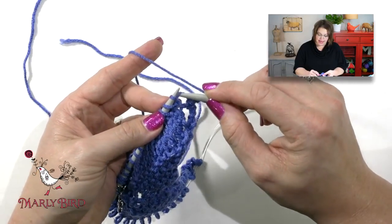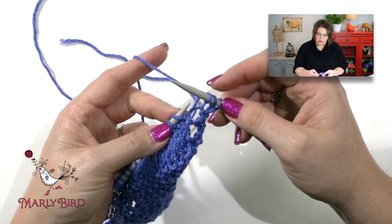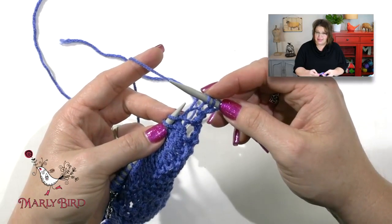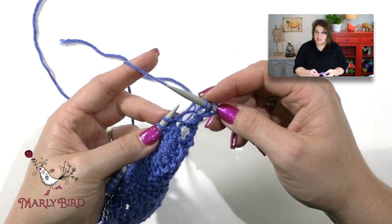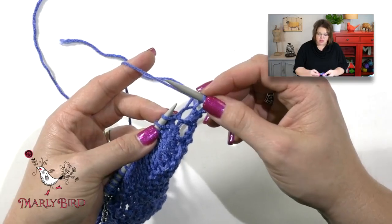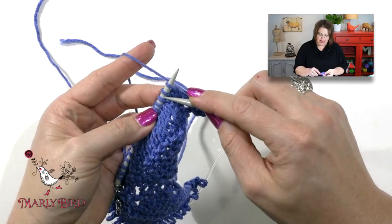Now we will go ahead and knit 1 stitch. From here, we will carry on repeating a yarn over and knit 2 together. That repeat is what's going to give us the beautiful lace. So we will yarn over our needle and then work a knit 2 together.